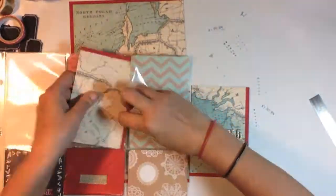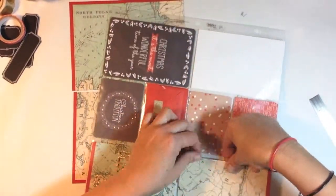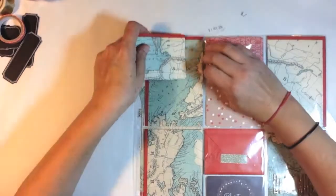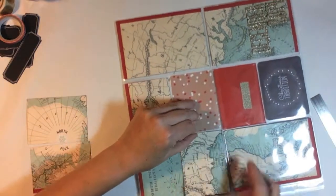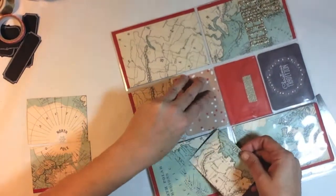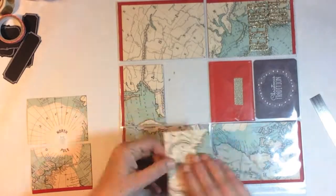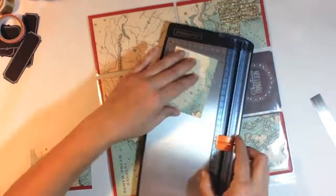So now it's ready to go into the page protector, and as I said, I'm using Design D. I had no problems getting the 4x6s in, but those two center 3x4s were snug, so I just trimmed a hair off each of the cards to fit them in. The cards on the other side, one has thickers on it with the number 1, and the red envelope there has a little note in it, which takes up space in those pockets, as well as them being snug, so trimming that little bit off helps slide them in there.